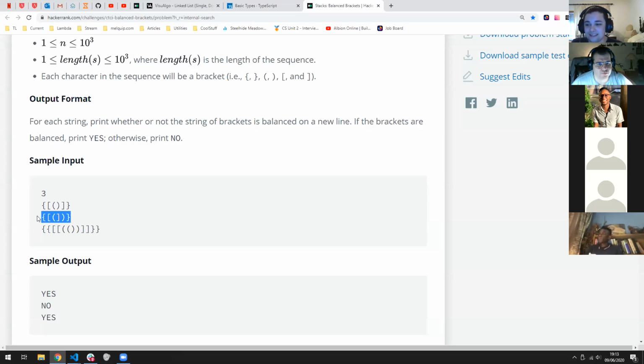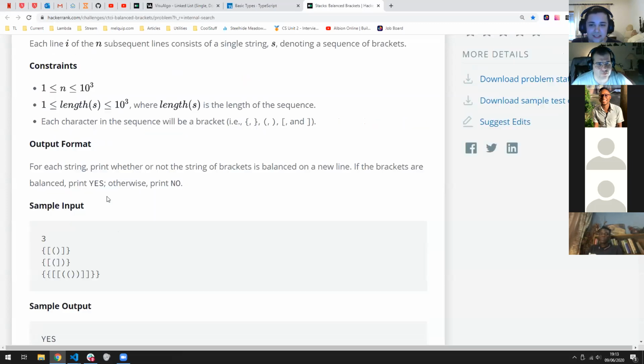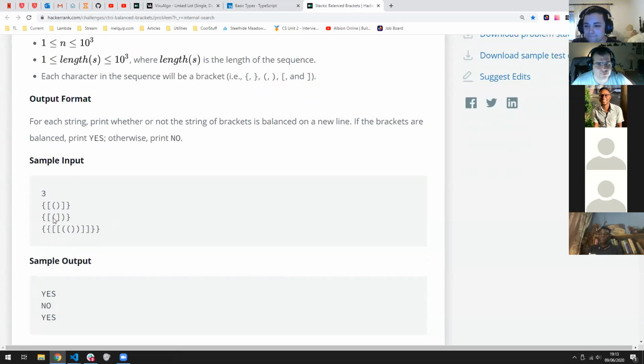Does everyone understand what the problem is trying to do? For example, this one is valid because we have the correct brackets in the correct places, opening and closing. Everyone good with the problem?